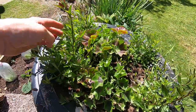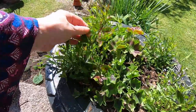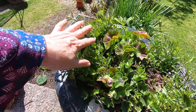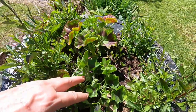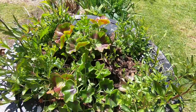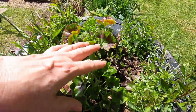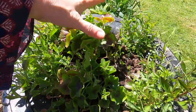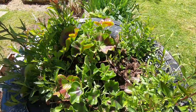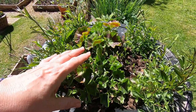Our pots are coming along now. This trailing lobelia is starting to get a real length on it, so it's going to start tumbling over nicely soon. This is an upright geranium, and either side I've got two trailing geraniums. I've crammed this tub with flowers because if you just put one or two, they look a little bit neglected and lonely, but if you absolutely cram them, then they turn into a big huge ball of flowers and colour. So I like to fill them as full as possible.